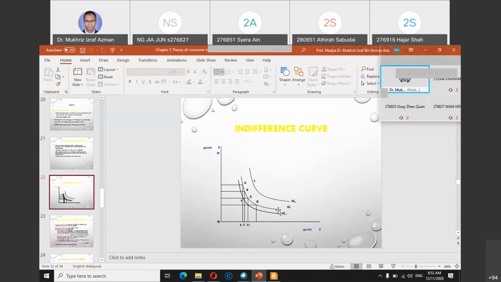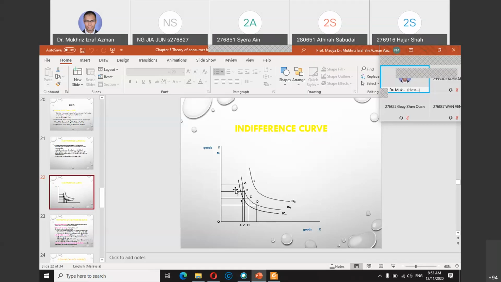So that shows the amount of utility that the consumer gets, although at different combinations, but the TU, total utility, remains the same. How about this indifference curve here on the top and the one below here? The simple explanation: if you move upward, to the right, an indifference curve above the original one will of course give you a bigger total utility.